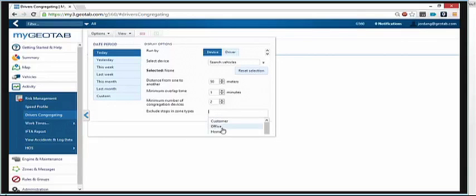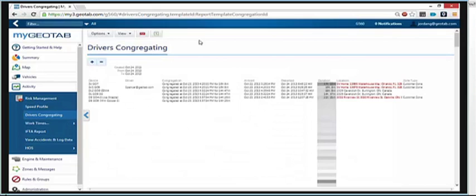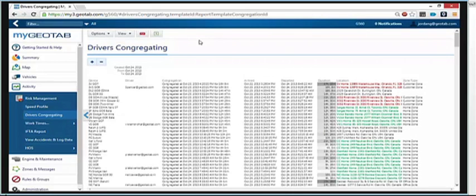Once again, if I click in here, it gives me the options of the zones that we have. For just training purposes, I'll just apply what we've got as the default. Once again, it's the Excel report that we're seeing. We can see that these vehicles congregated at this location, and it is by location. You can see here that 2 vehicles congregated at this location, 2 at this one, and we've got them all separated out by color code as well, based on the type of zone.